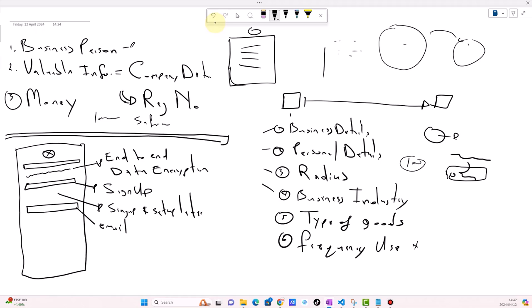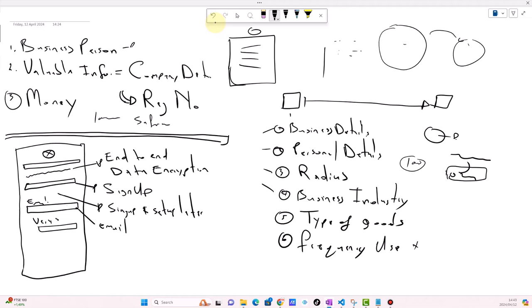You're not going to be taken to a different screen. We are going to have a verification mechanism here on the same screen, right below the email.